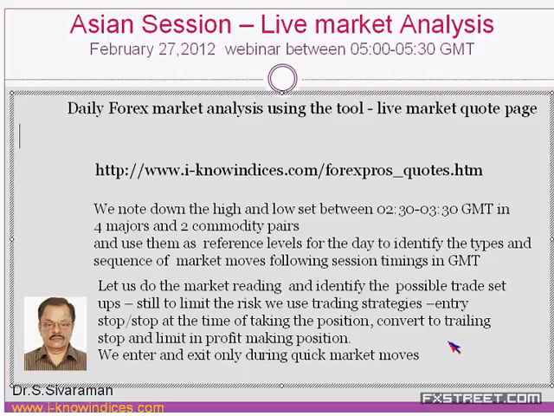So whatever be the type of analysis you try to do in the market, using various types of technical analysis or fundamental analysis or other varied analysis, still trading strategies are very essential in order to sustain in the market and consistently earn. And also you would have noticed that during session start time and session close time, they make very quick moves, and such quick moves are trading opportunities for us.